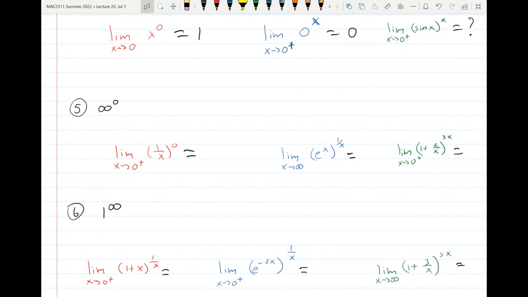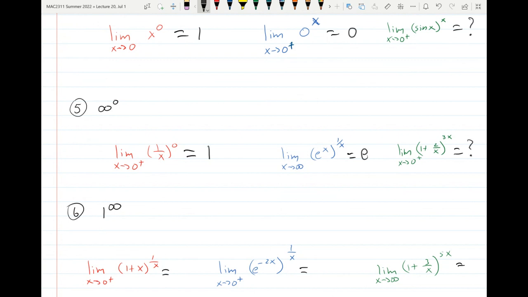Here in the red limit, you can see here is infinity to a 0. But then, once again, 1 over x to a 0, that's going to be 1. So this limit is equal to 1. Here is another example of infinity to a 0 in our blue limit. But this time, this limit is equal to e, because you can cancel the x's when you multiply the exponents, and then just get a constant.